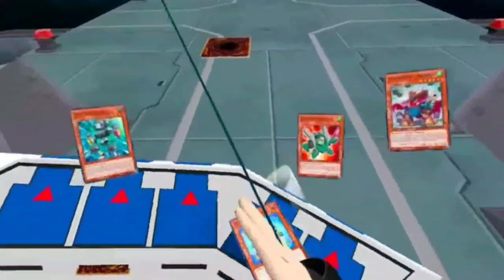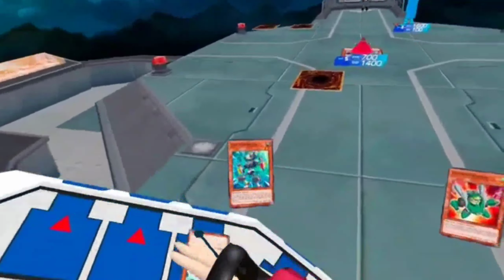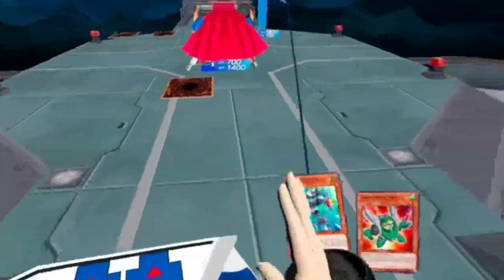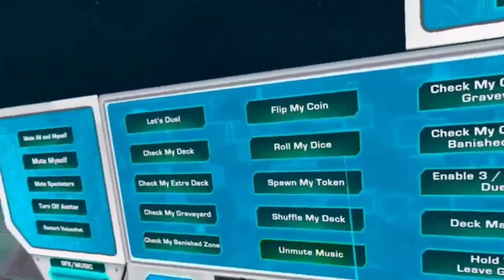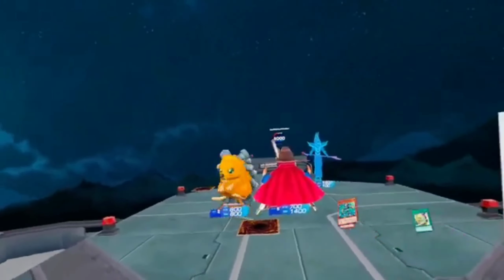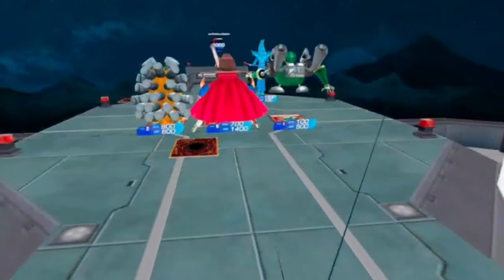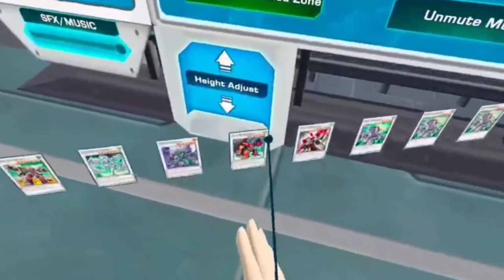I discard my Quillbolt Hedgehog from my hand to summon Quick Draw Synchron in defense mode. And then I activate... I'm kind of slow, you know. All right. I bring back my Cobalt Hedgehog since I have a tuner. I normal summon Turbo Synchron. What's up, Turbo? Now, I use my level 5 Quick Draw Synchron and my level 2 Quillbolt Hedgehog to Synchro Summon Junk Berserker.